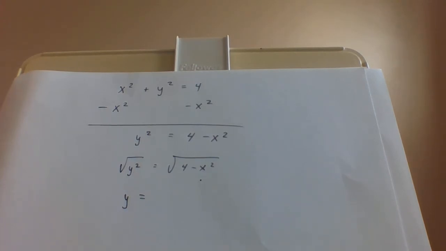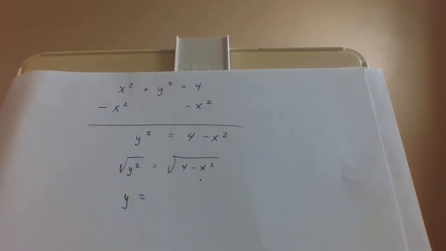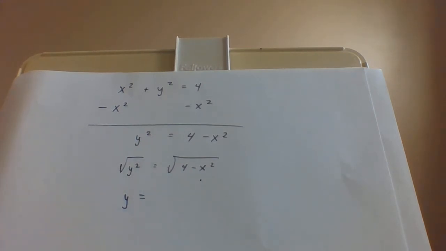The students see the 4 and they see the x squared, and they realize both of those are perfect squares, so they want to tell us that the answer is 2 minus x. That's not the case. If you tried to multiply 2 minus x times 2 minus x, you're not going to get back to this piece. So don't do anything fancy here, just go ahead and copy this exactly as you see it.